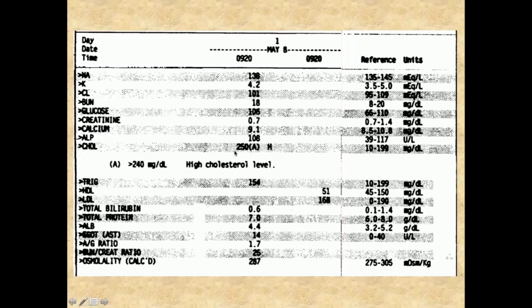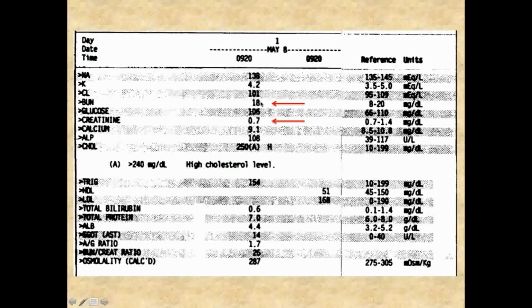So we look at our reference ranges and we say that these are normal, but we have to know what the reference range for that lab is, because in another lab we see these results, and here we see the reference range for BUN is 6 to 23, or back here it's 8 to 20. And the reference range here is 0.7 to 1.4. Here it's 0.67 to 1.17. And so if a patient calls me and says, I have a BUN of 21, what does that mean? Well, in this lab, it means it's slightly elevated. In this lab, it means it's within normal reference range. So it varies from lab to lab.